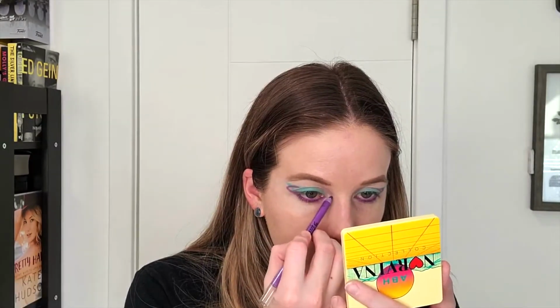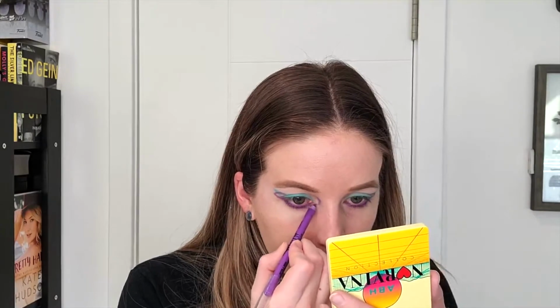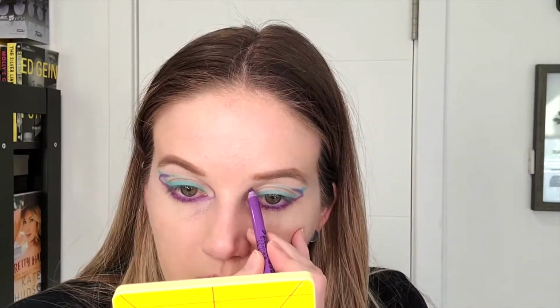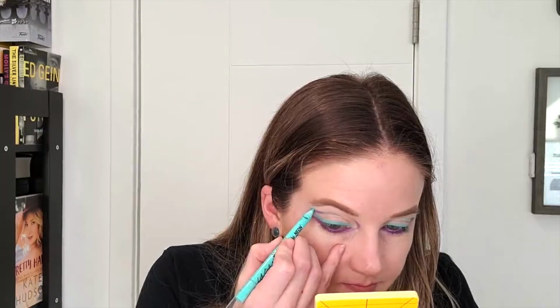And then I decided to do the inner corner so that way it would look more like a shell, I guess. Kind of looked like fish hooks too, which is a little dark. Now it looks wild, but just trust me, we're going for a little more of the editorial Ariel look. I'm gonna resharpen my teal pencil and kind of go over some of those lines again to make them as vibrant as the purple, and then I'm gonna kind of buff out some edges with shadow.